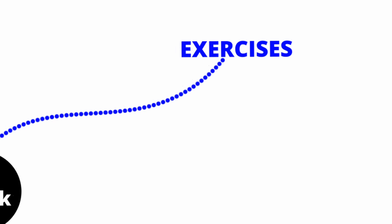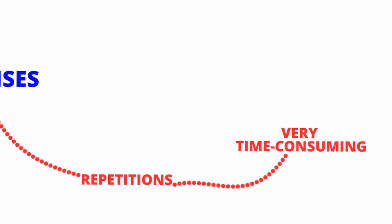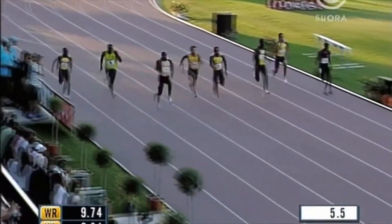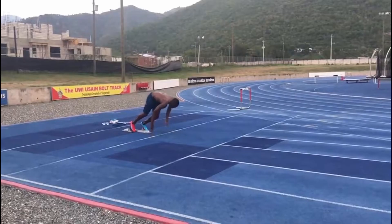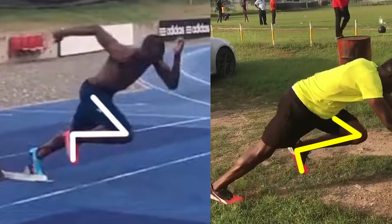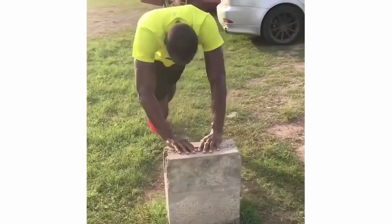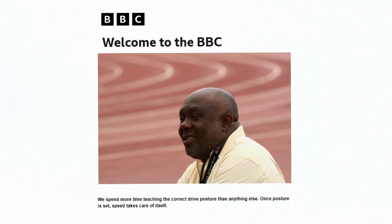I'm going to give you a few exercises, because just doing repetitions alone to achieve the correct position can be very time-consuming. So we'll train the brain in multiple ways using specific drills. If I were an athlete, I'd prefer doing the wall drill, because its posture is almost identical to the acceleration phase, which helps you achieve that position much faster. Usain Bolt and Carl Lewis both practiced posture-focused wall and drive drills to master their early acceleration angle. Bolt's coach, Glenn Mills, always emphasized hip projection and shin angle control — and that's exactly what the wall drill develops.